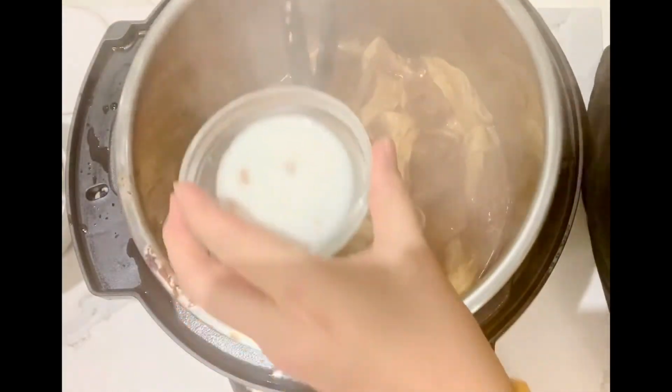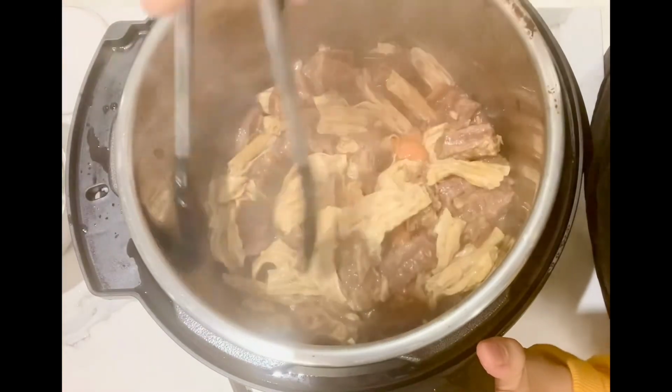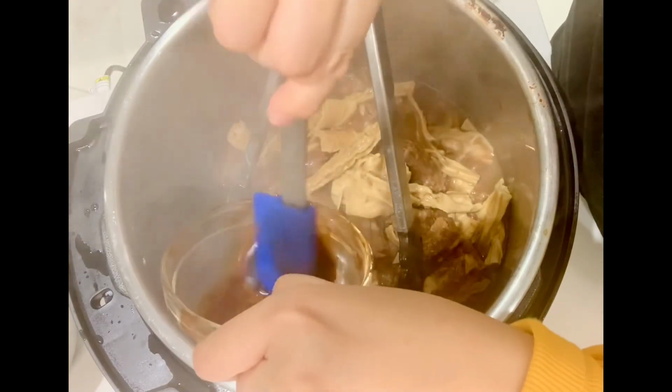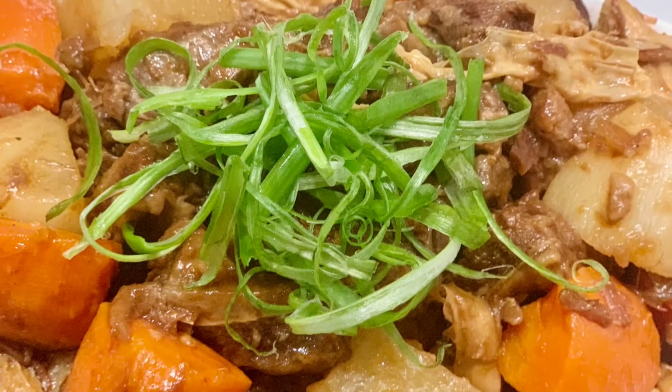Mix 1 teaspoon cornstarch with 1 tablespoon water and pour into the beef. Sauté until the sauce thickens a bit. We may taste now and add the final seasonings if necessary. Cook briefly, then scoop out.